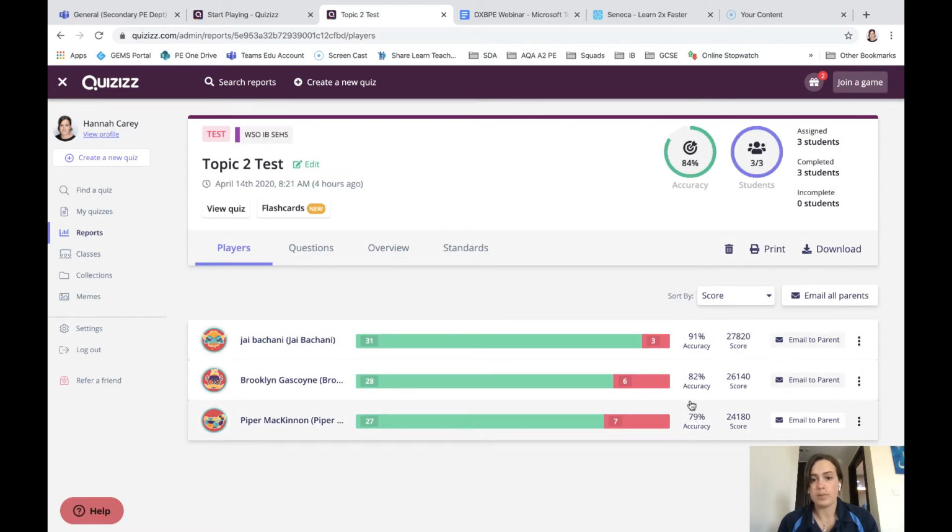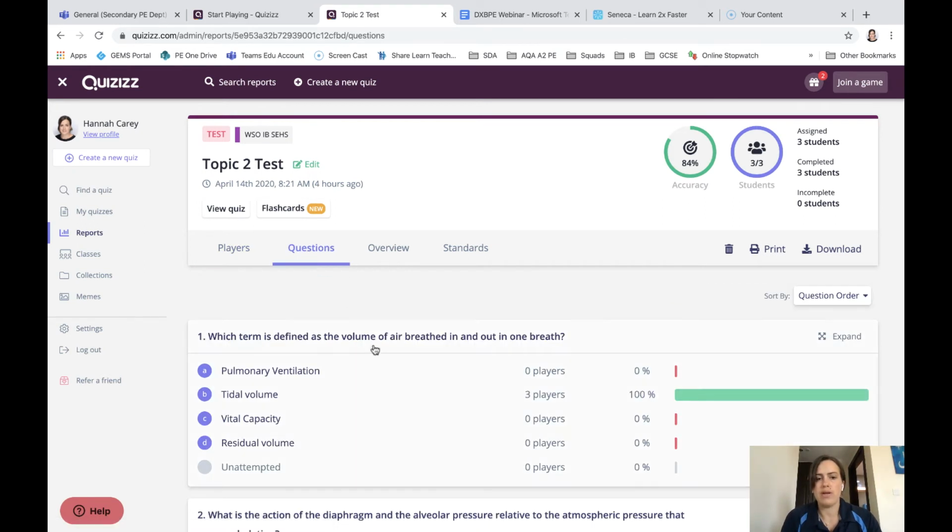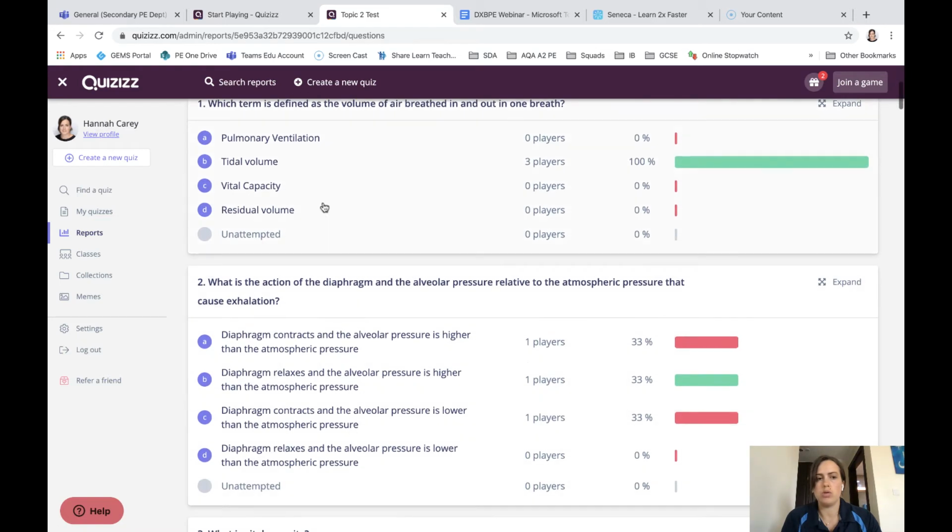Seemed to work really well. We will see when I mark the answers properly later. But what you get out here is how accurate they were overall. This right now, I will need to go in and have a look at, because some of those questions were long answer questions, so it didn't actually mark those for me. However, it did mark the multiple choice questions, which you can see the data here for.